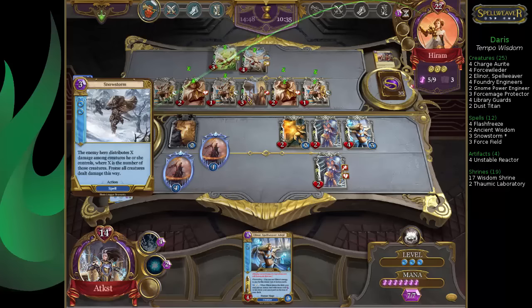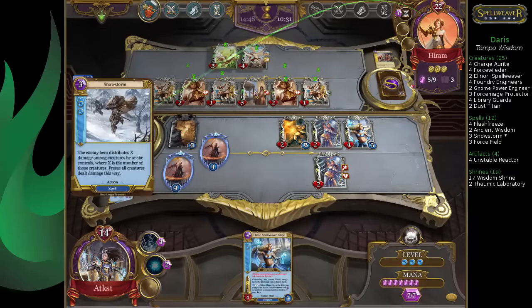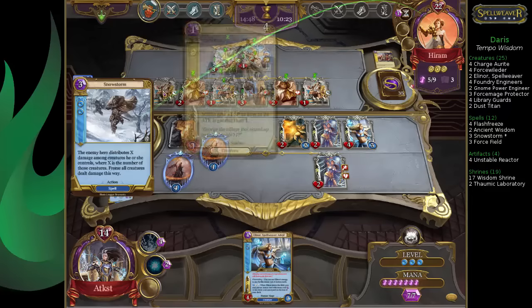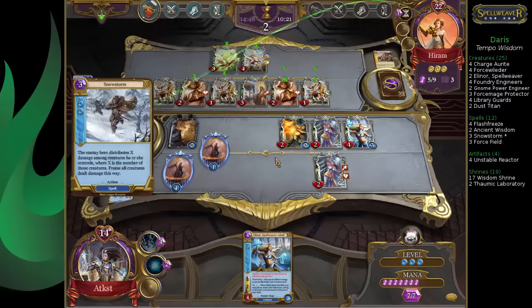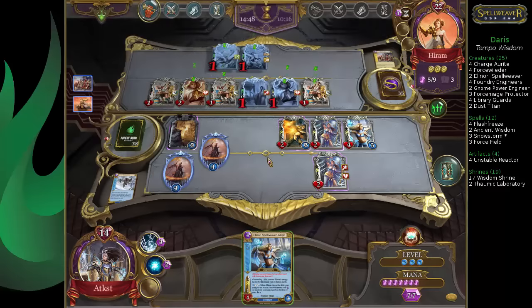So thanks to this, he could potentially save 1 or 2 creatures. I mean, I guess he could put it all on the 2/2s, but unlikely. That's, well, hold on. 1, 2, 3, 4, 5, 6, 7, 8 damage he needs to distribute among his creatures. Yes. Into his toughness areas. And damn. Guess what?